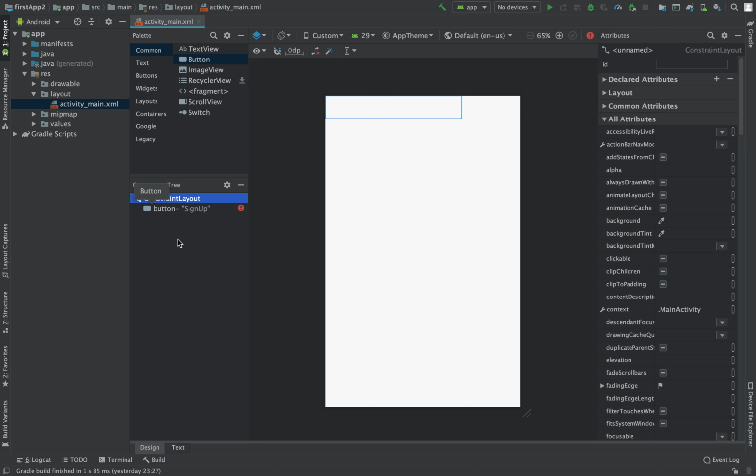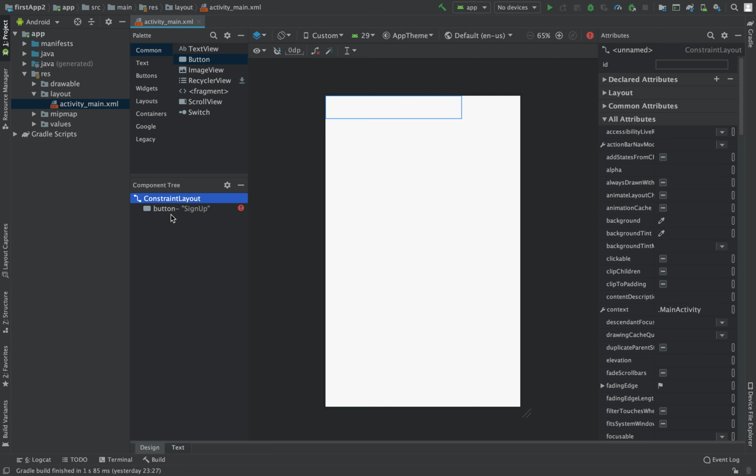Now Android Studio does not allow you to add the views randomly. You have to choose a layout type. A layout is like the parent or the container for all the views, and the job of the layout is to describe how your views should look on a real Android device. We have the constraint layout. It is a bit for advanced developers, and you should be able to work with the previous types of layouts before you work with the constraint layout.